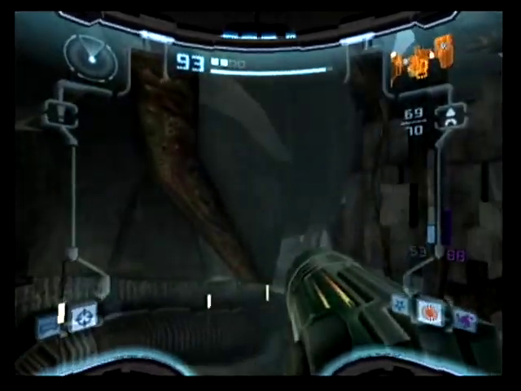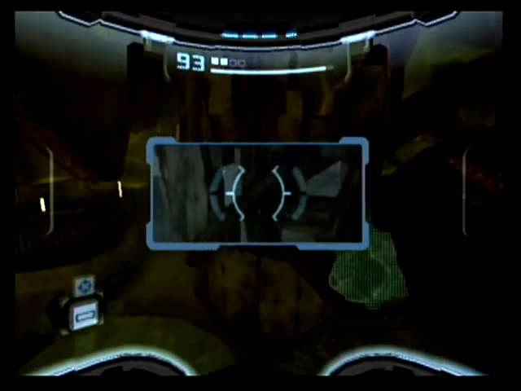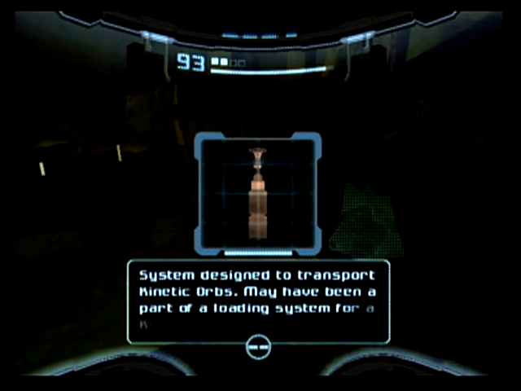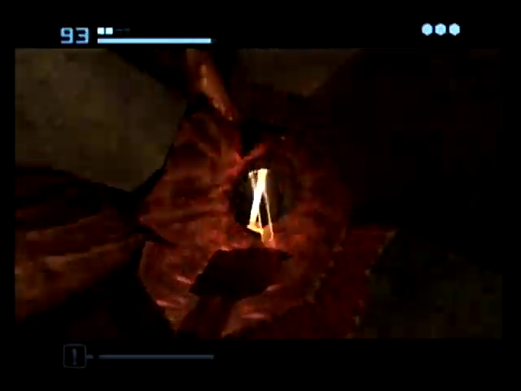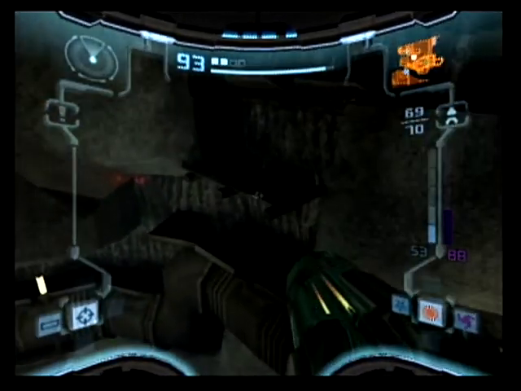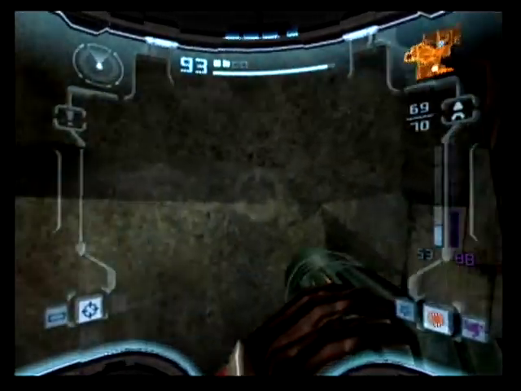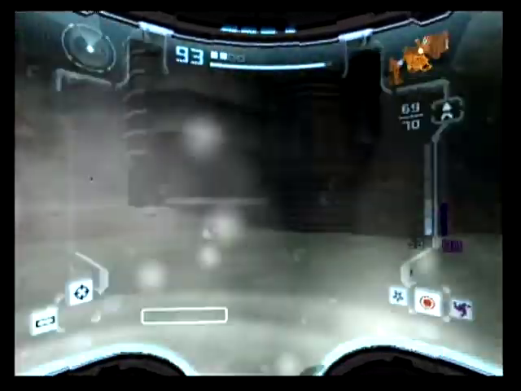From here, I think we just want to go in the tunnel. Yeah, this just heads back. There's something else to scan down there. Alright, so that's one of those pistons that's basically a morph ball elevator. And yeah, see, we need the grapple to get over that missile expansion. There's a little morph ball tunnel here to get us back up here. But right now we're heading down, not up. So we don't need to do that.